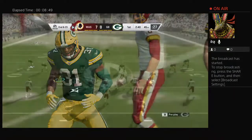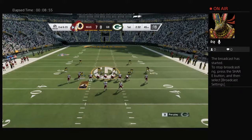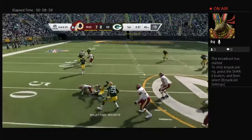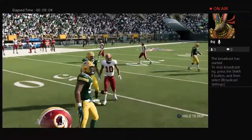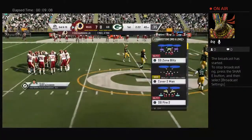On plays like this where the ball comes free, it's often unusual for the team that lost it to get it back, because this is the quarterback. The ball gets away from him. Everyone else is trying to execute what they're supposed to do on offense. They're usually looking in the other direction, downfield, or have moved away from it. In this case, though, a teammate is able to come up with the ball.